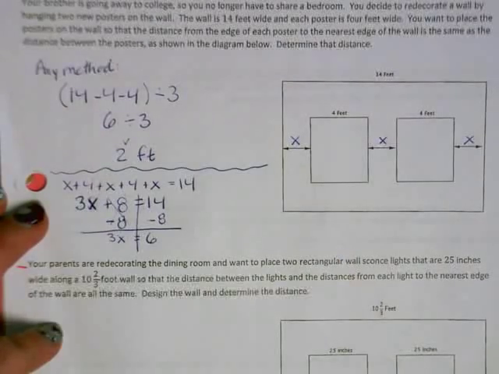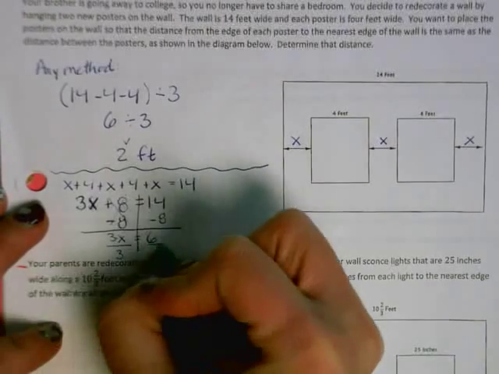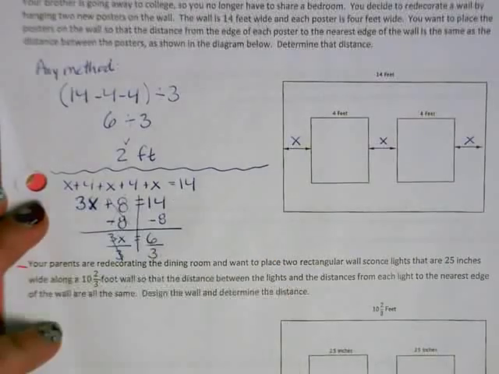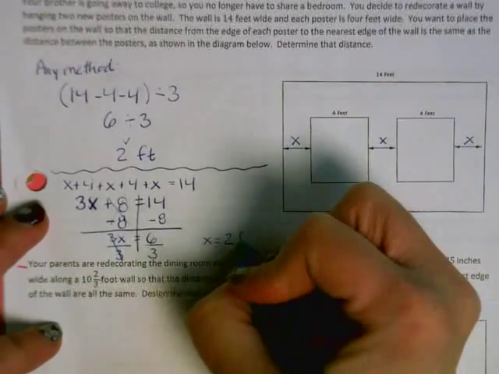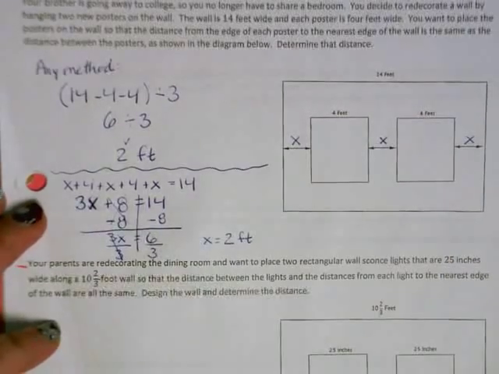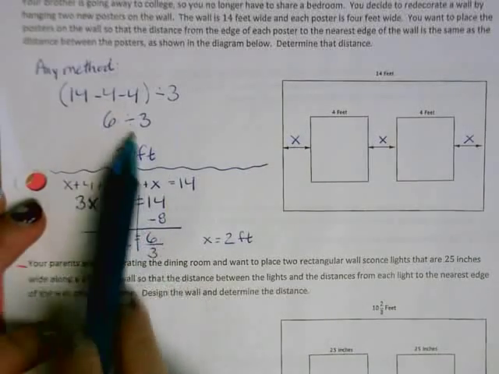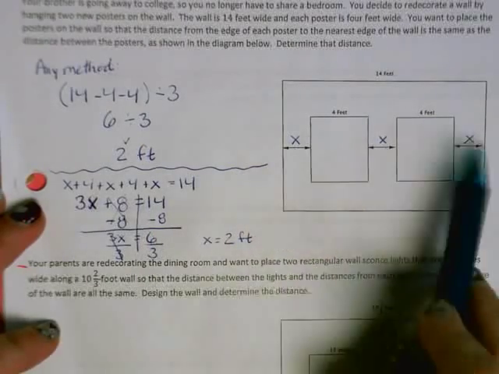And here's where we divide both sides to get rid of multiplying. We're going to divide by 3. 3 divided by 3 is just 1. That goes away. And we get x equals 2. And it's still 2 feet. So different methods, but this equation method really ends up doing the same things. You can even see the divided by 3 right there once we get 6. But this would be how we'd put it together algebraically.